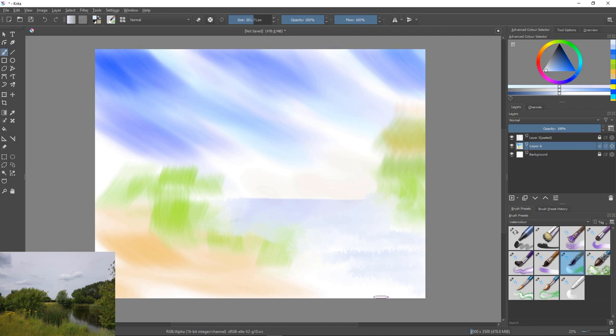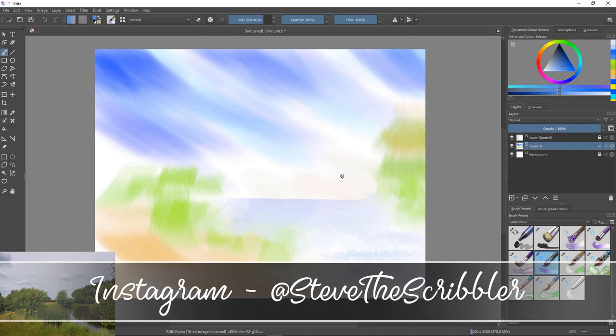So I want some distant trees, but I'm going to put them in bluer than in my reference image. Let's try one of these other brushes just so we can see what we've got. This is the wet textured soft brush. Can't remember what they all do.